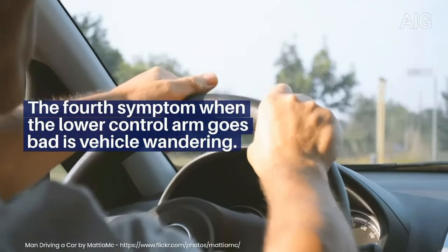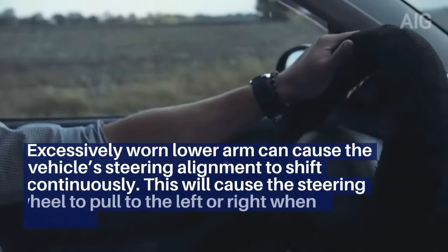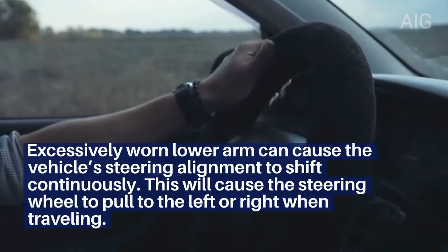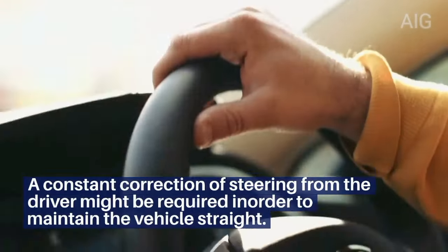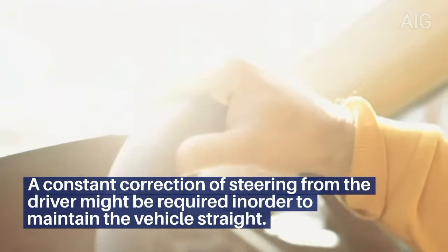The fourth symptom when the lower control arm goes bad is vehicle wandering. An excessively worn lower arm can cause the vehicle's steering alignment to shift continuously. This will cause the steering wheel to pull to the left or right when traveling. A constant correction of steering from the driver might be required in order to keep the vehicle straight.